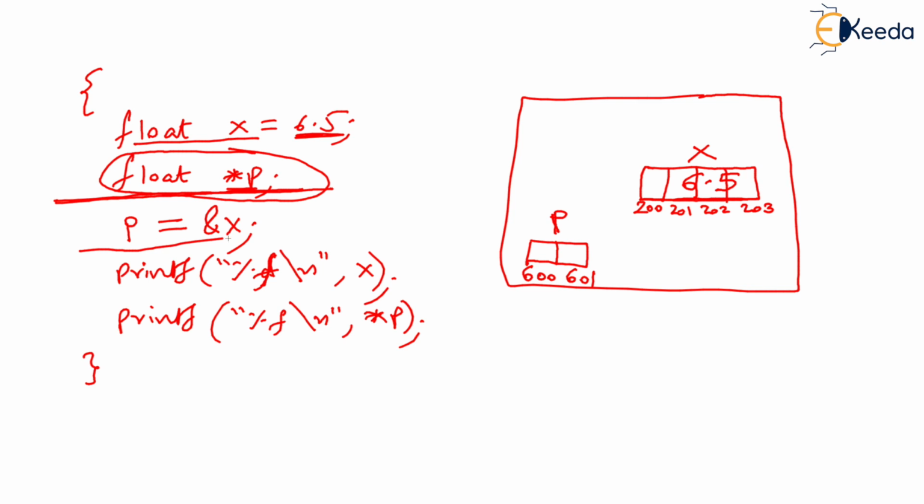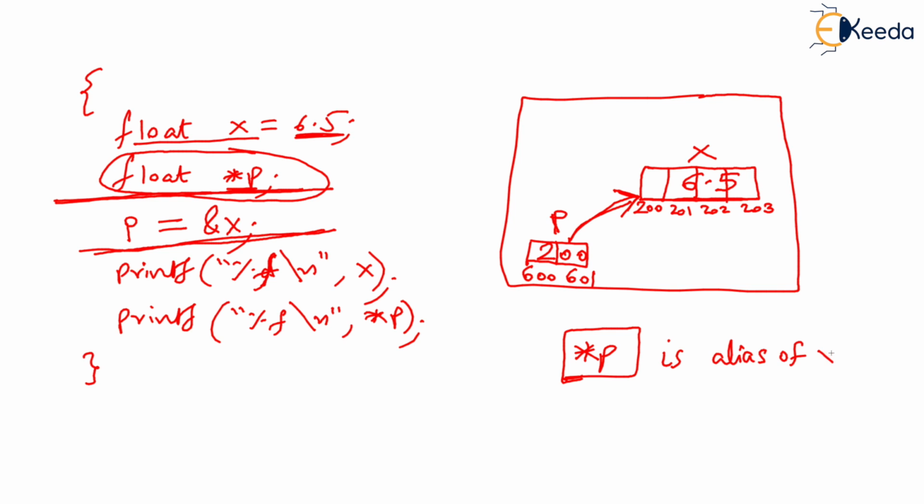Now you know this line from the earlier video. How do you read this? And x is read as address of x. And the entire line will be: P stores address of x. So P will literally store address of x. So P stores 200 and we then say P points to the address, that is, P points to x. Further, you know that once P points to x, if I write this notation asterisk P anywhere in the rest of the program, then it means the value to which P points. And the value to which P points is nothing but the value of x. In fact, asterisk P is an alias of x. We learned it in the earlier code.